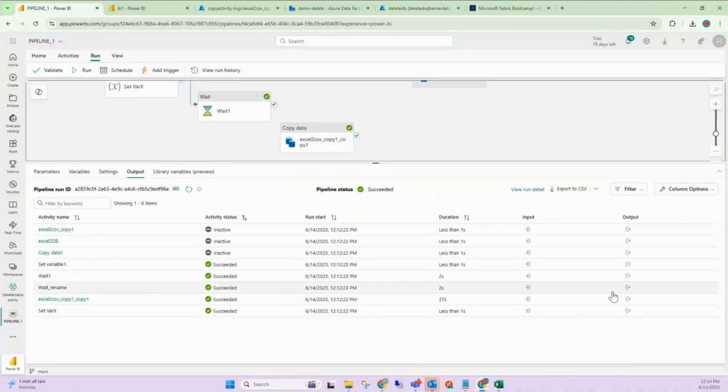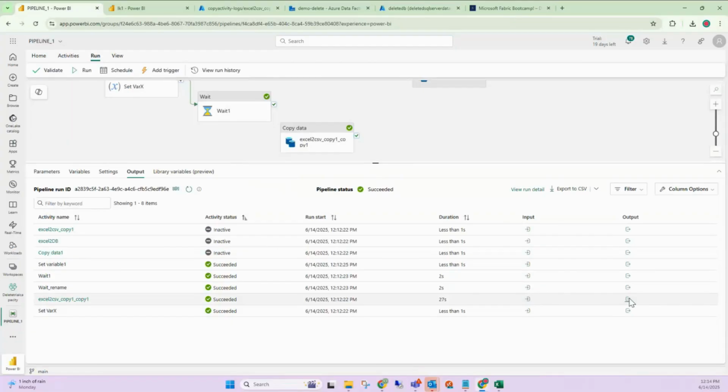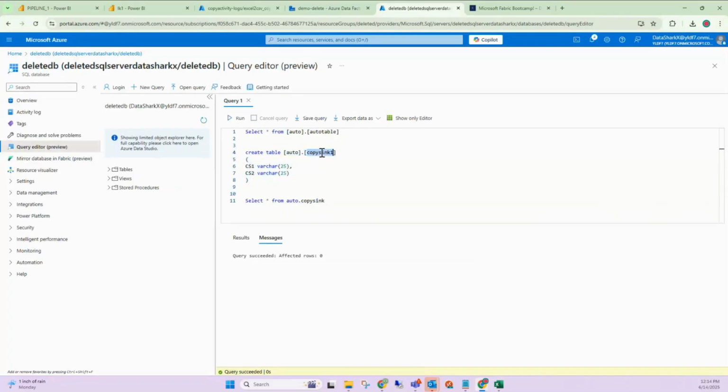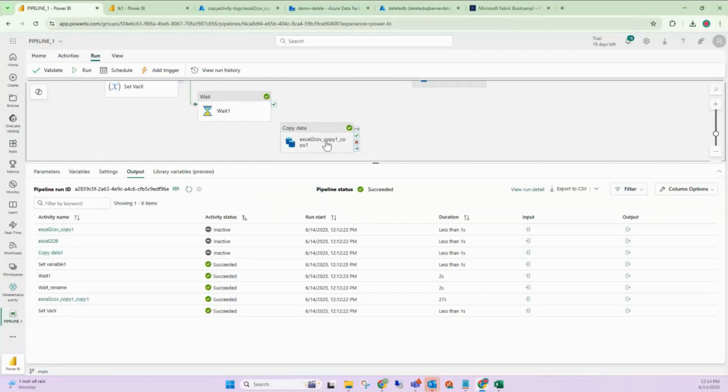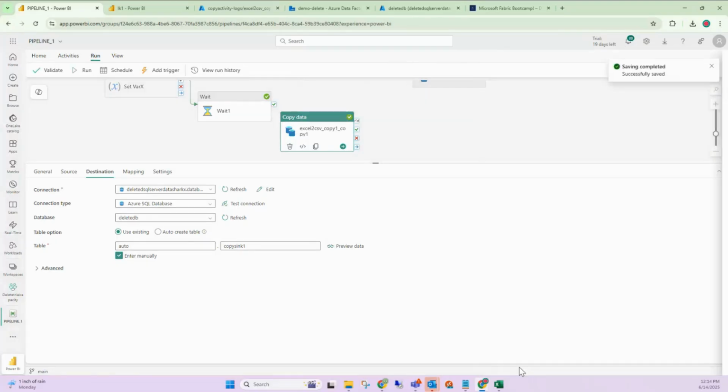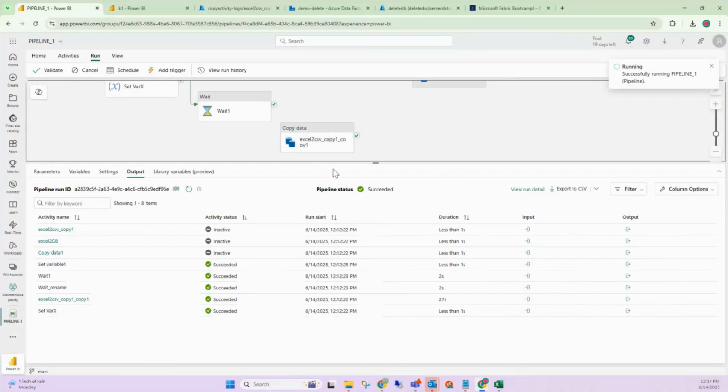Let me check the logs of the copy activity. Rows copied were 0. Let me create another table, varchar 25, copy sync 1. Let me copy this into copy sync 1 and execute it. Now you should see the default date time. Let it get executed. Post that, we'll take a look with respect to the query.